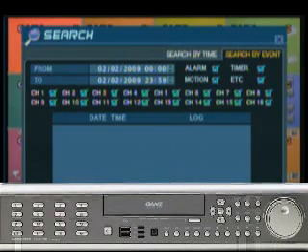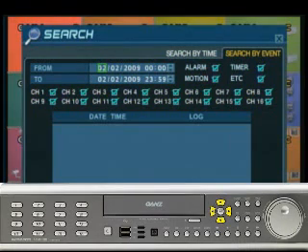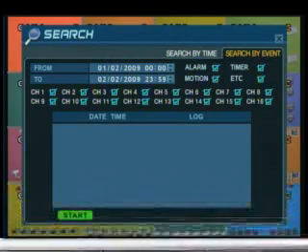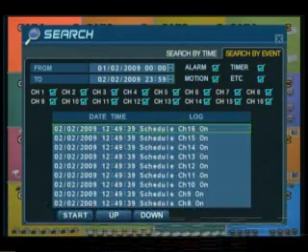Press Enter and then use the arrow keys to go in and select a date range. First we enter our starting date. Use the green cursor square to move around, press Enter to select a field, and then use the up and down arrow keys to change the digits. Press Enter again and move to the next field. We go through and enter all of our starting and ending dates and times. Then cursor over to Start and press the Enter button.